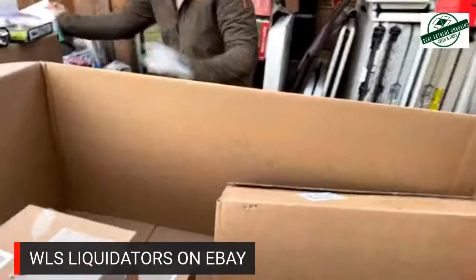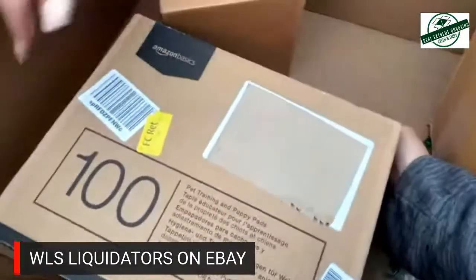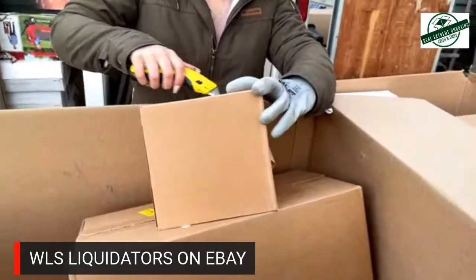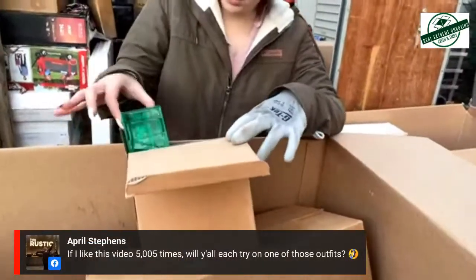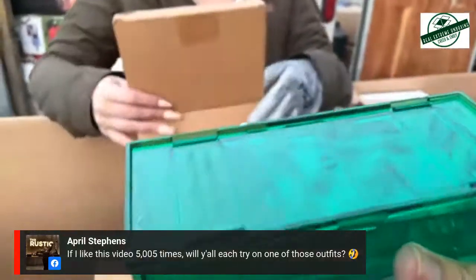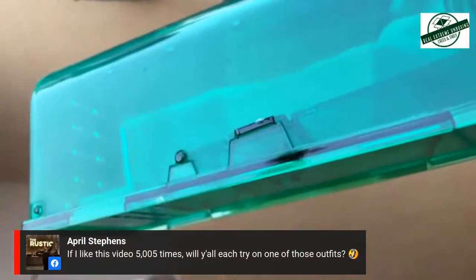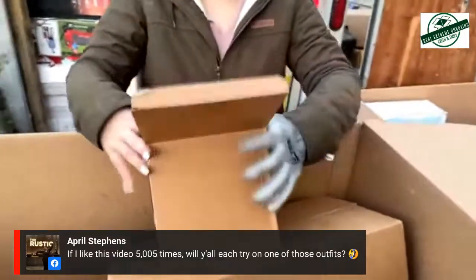Mystery box — is it a good mystery box? I have no clue what that is. There are springs inside — they're traps. They're definitely traps of some sort. Oh yeah, they're humane mouse traps — so they're still alive once they go in there. I doubt they have much value, but we'll double check them.